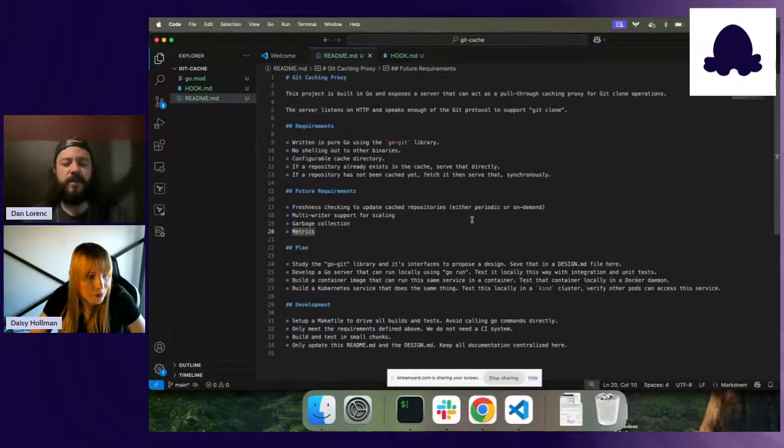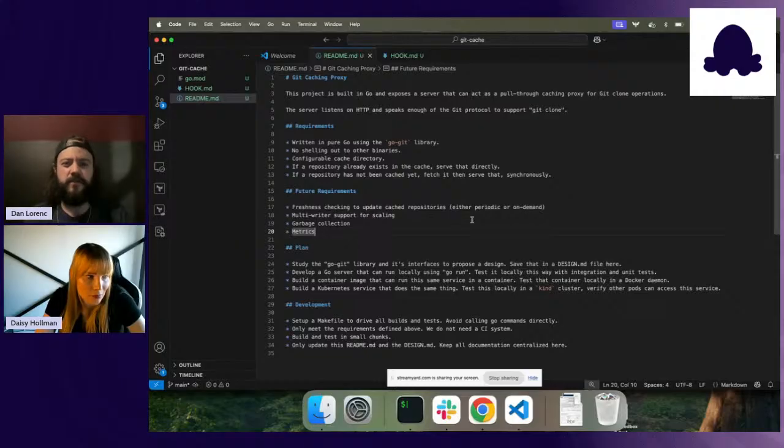I was trying to build something like this actually as part of another project where I was trying to clone a ton of repositories and do some analysis on them. And I was getting rate limited by GitHub, and downloads were slow and everything like that as I scaled up the process. So this was actually Claude's idea at first, and it was part of a massive other project, and I never really got around to finishing it, but it was a little bit tricky at first to put something like this together. So I figured we could extract this to a standalone project and hopefully get this working.